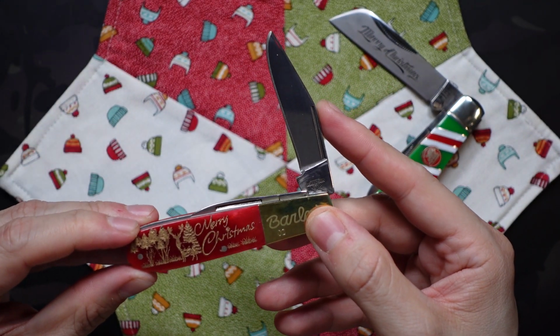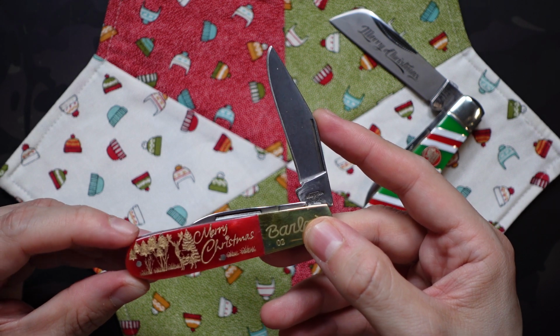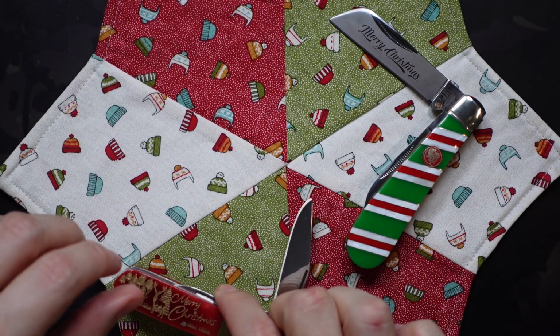Now, these are a little bit more pricey. I got it on sale, I remember. I don't remember how much I paid, probably 30 or 40 bucks, but I think they were around 55 or 60 on their normal pricing for this one.